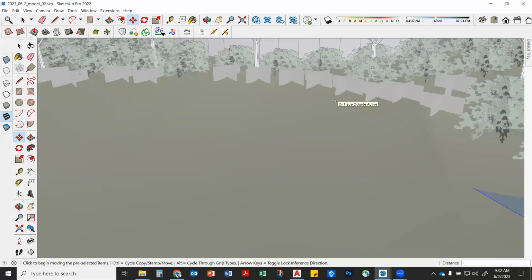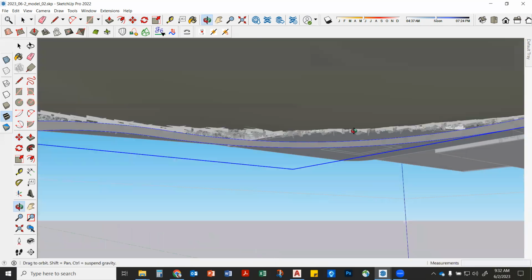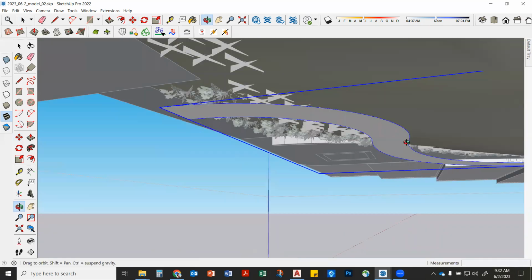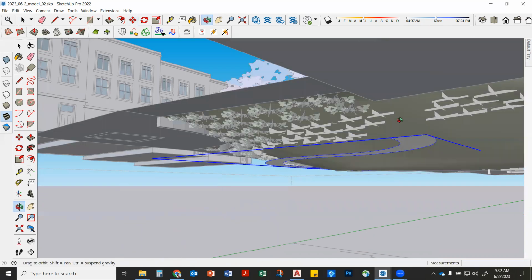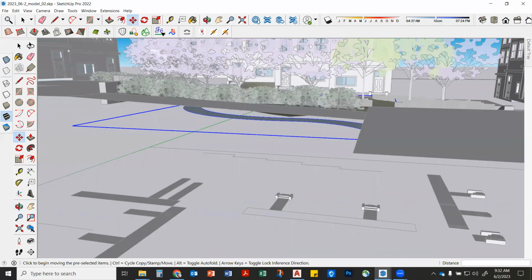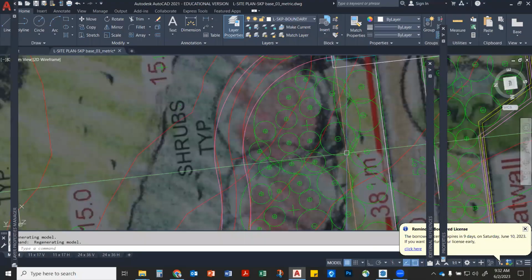I'm going to have to change the grading on this whole slope to get this walk in there. It's also currently just two-dimensional. It doesn't slope at all. You can see right there, it's just flat. And I need it to come up to this height, right? It needs to come up here. If we look at it in plan view, you guys can see it right here.